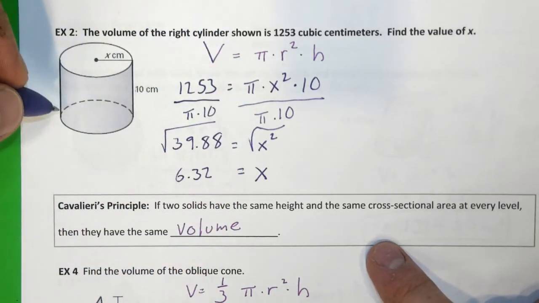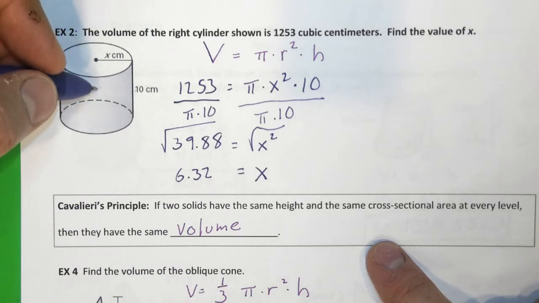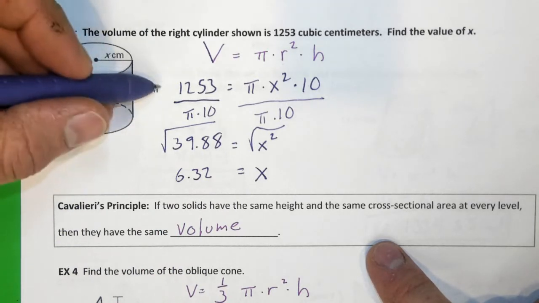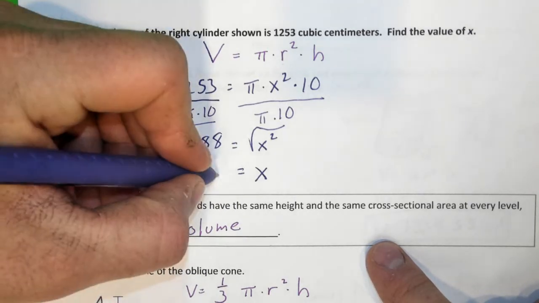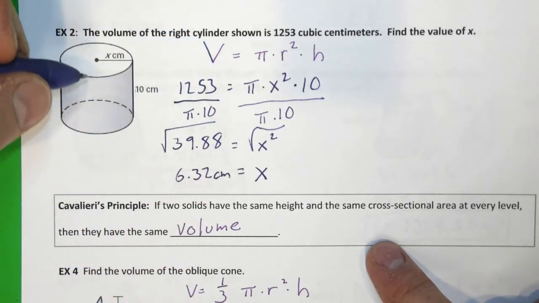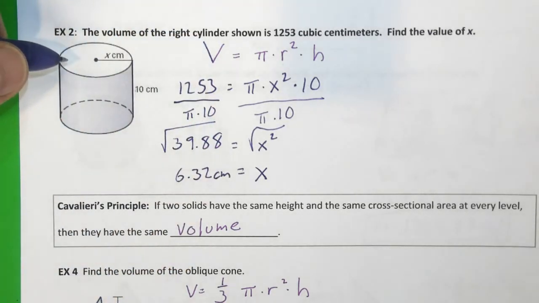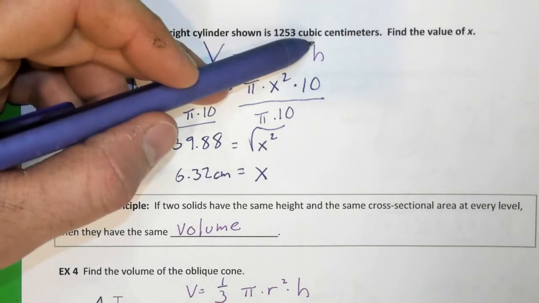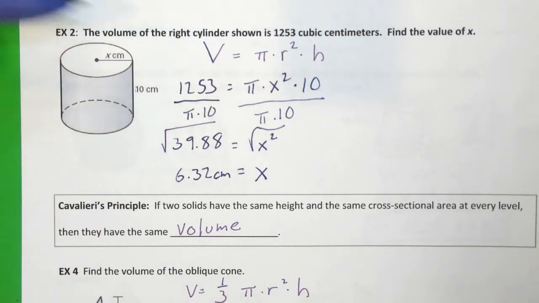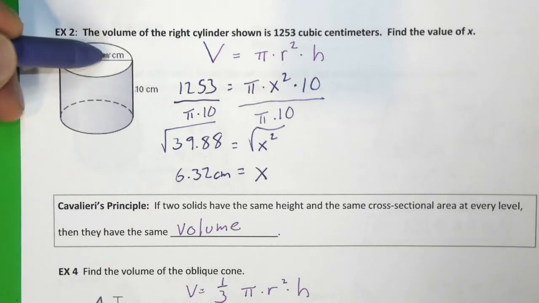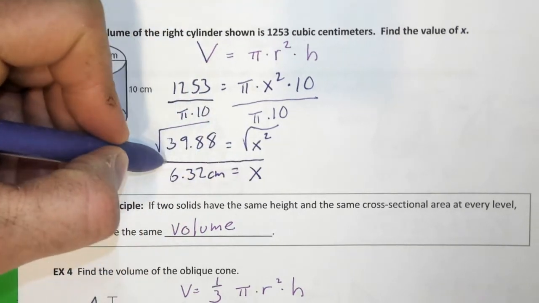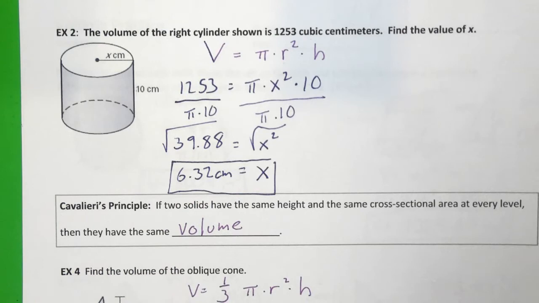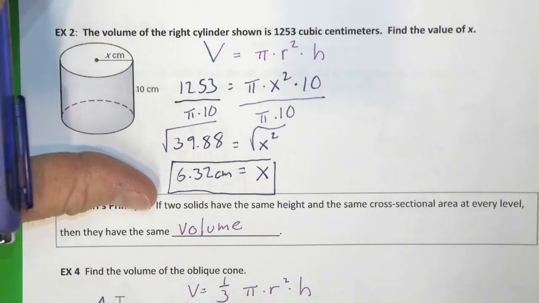Now, just like in the last couple problems, units are important, so we want to make sure that we put the proper unit. I noticed that for these guys right here, the units seem to be centimeters. Now, in the last couple problems, we did put cubes on our units right here, but remember, in this problem, we're not actually finding a volume. If you look, they did put their cube on their volume measurement right there, but we're just finding a radius. So we do not want to put a cube on this guy right here. We're going to leave it just like that, and we'll be all done.